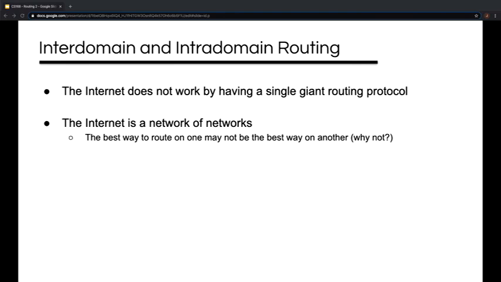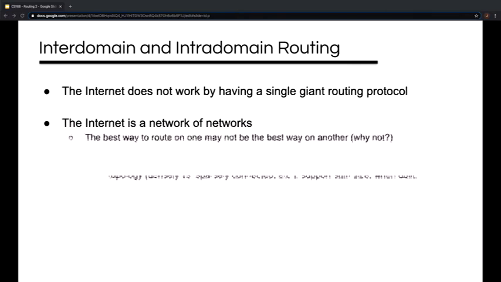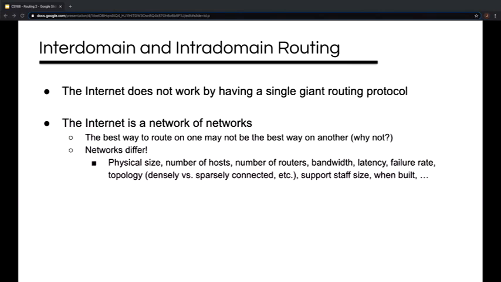Well, those were two great answers. I wrote down some. The density or sparsity is in there. There are a couple things here to do with scaling. But the high-level takeaway is that different networks are different. They may be different physical sizes. They may have really different propagation delays. They may have different bandwidths. They may have different numbers of hosts. They may have been built at very different times, right? And things may have sort of moved on technologically. People may have had better ideas for how to route over time.